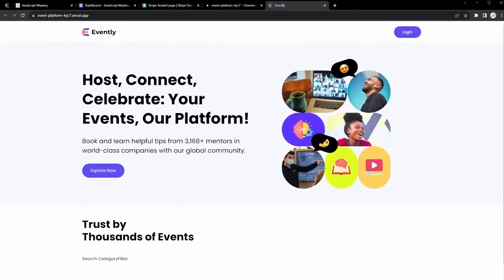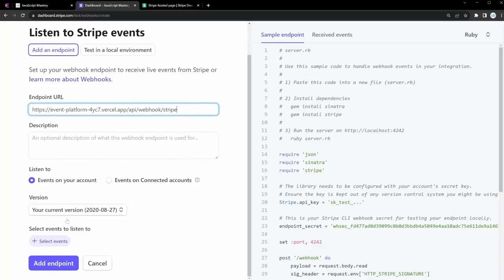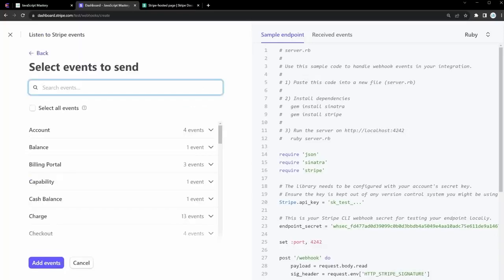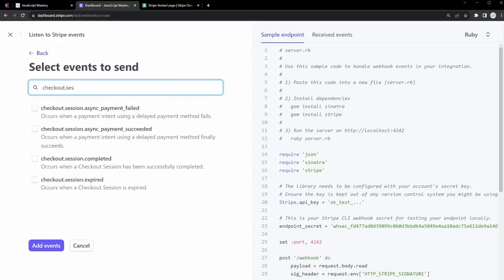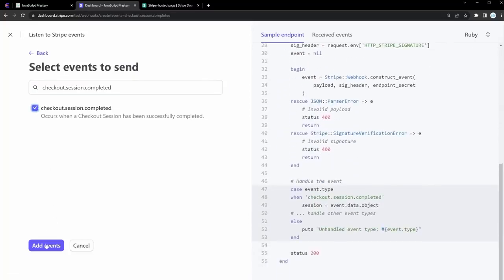This is the old deployment we have published before. The only thing we need is the URL. So copy it, go back to Stripe dashboard, enter the endpoint, and then do /api/webhook/stripe. This is where we're going to add our webhook within our application. Then you can select events you want to listen to, and we want to subscribe only to one event. checkout.session.completed. Okay? And then click Add Events.